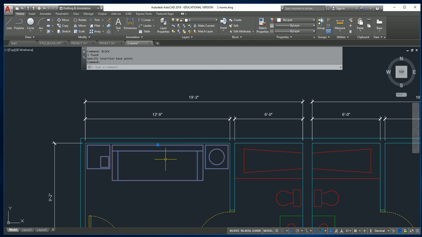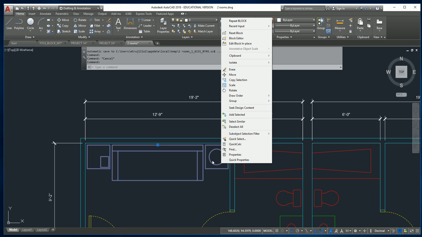And now you see that I only have 1 tag to move it around in, right? So let's say you go, oh shoot, I need to edit the table, without editing the couch or the other table. For instance, let's say we want to edit the table lamp. This is why I named them individually, so that I could go in and do it. This is where edit block in place comes in really handy. So we're going to right click after you've selected the new block, and then edit block in place.